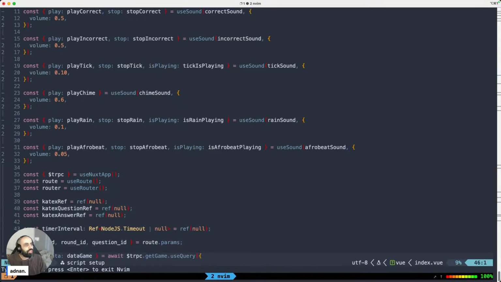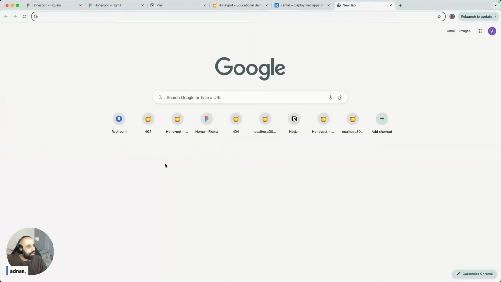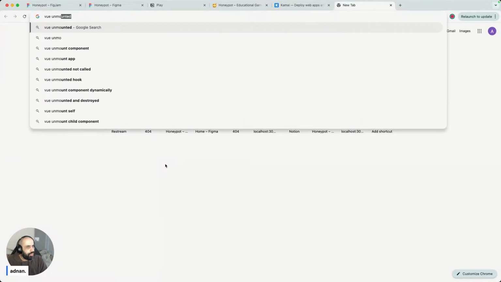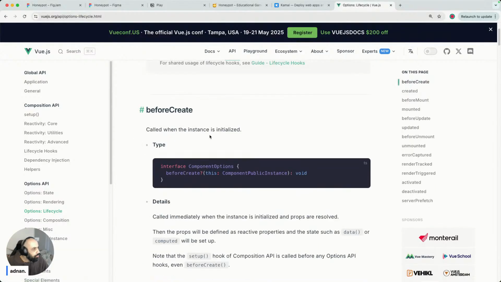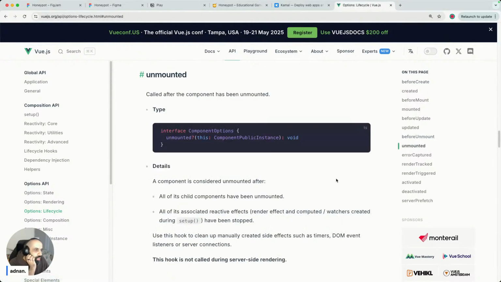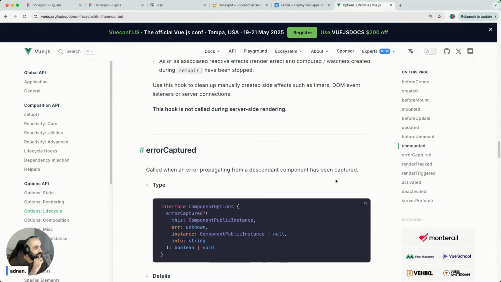I want to take a look to see view unmount. Look at the syntax here. Before unmount or unmounted. Pretty much the same, right? Because I'm saying, hey, if this page is going out, let's stop all the sounds that we know could be playing on this component.